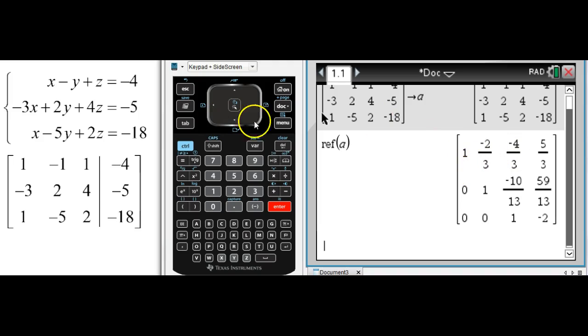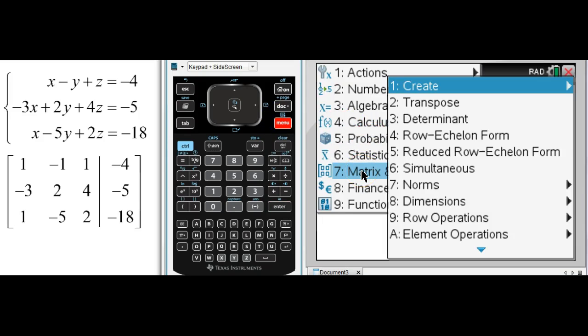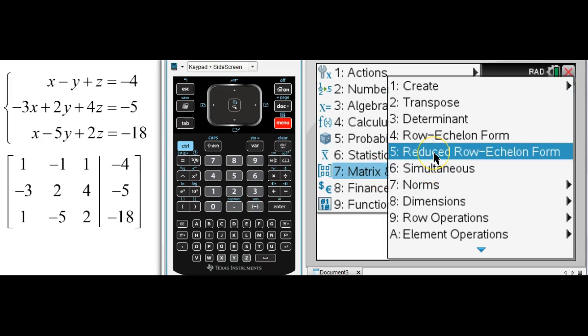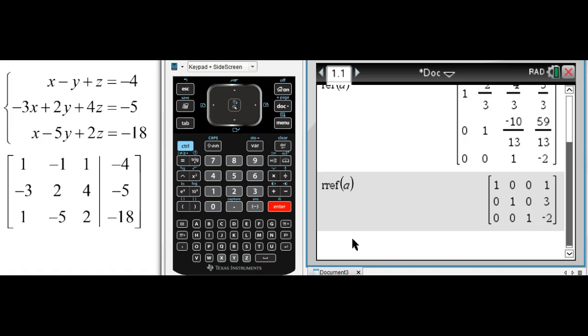Something that's even more convenient is reduced row echelon form. Let's take a look at that guy. So it's option number 5 within the matrix submenu. Oh, look at that. It's just RREF. If I want reduced row echelon form of matrix A, now this is where you should prepare to be amazed. So you may want to make sure you're sitting down right here. Grip it and rip it, and we get the solution to our system. X equals 1, Y equals 3, Z equals -2. Thank you. Good night. Wasn't that infinitely easier than trying to do one of these matrix problems by hand.